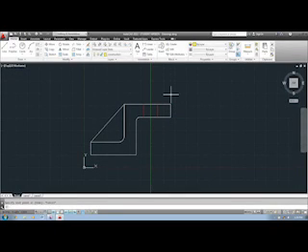So I'm going to use the ray command, actually. And basically every important point, I'm going to draw a ray facing straight up, except for that center line there.